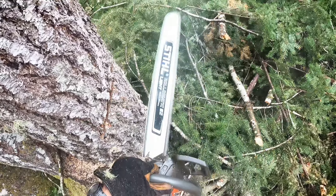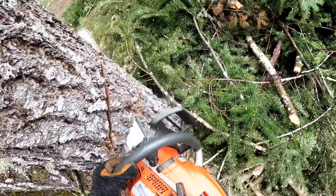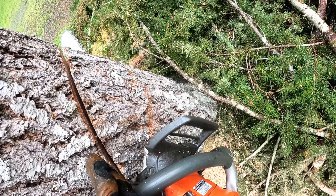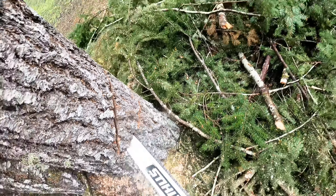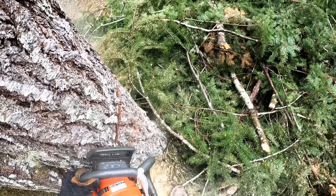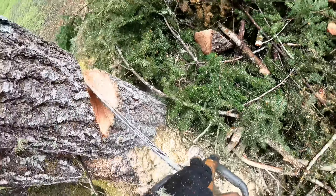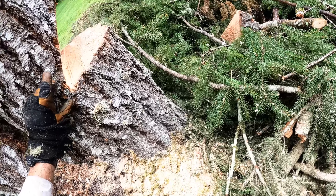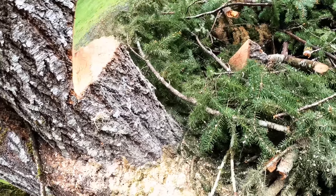Now I can make my flat cut. I can see my bar and get over there — I can see where it starts to match up. There's your base. Now I'm going to rate it up — put it in the base, move around your back. While you're learning, I suggest you get down there and look at where your hinge is instead of trying to cut from standing up. Get down, look, and then put your bar in.